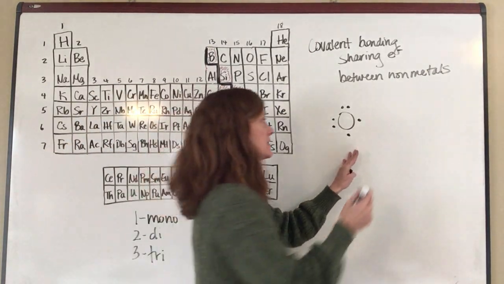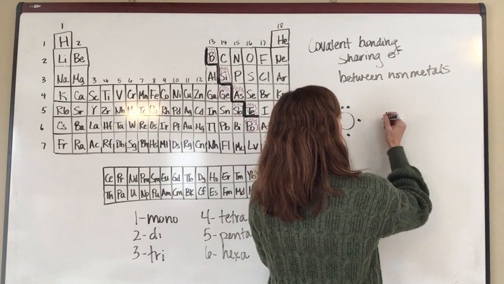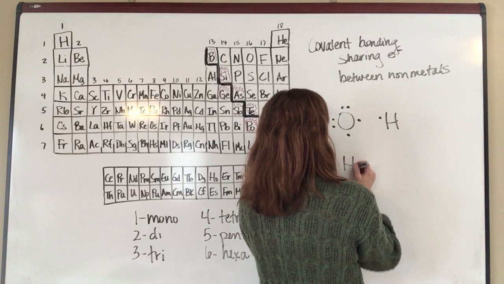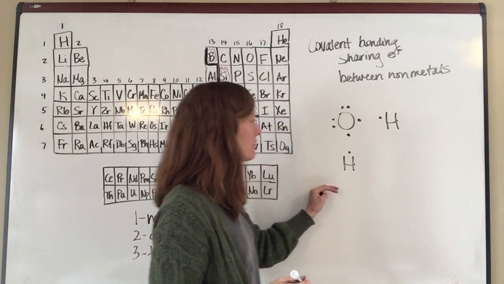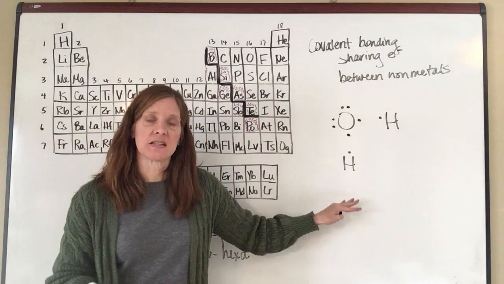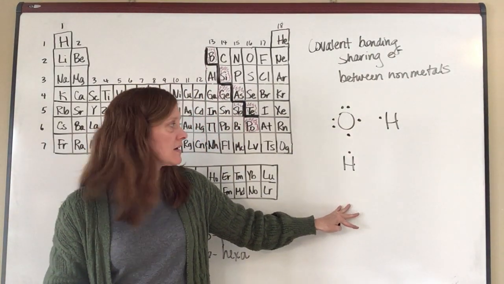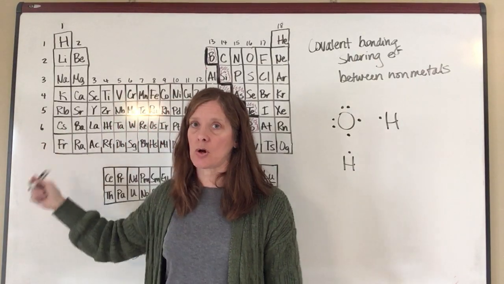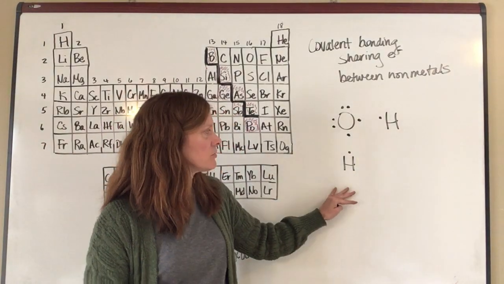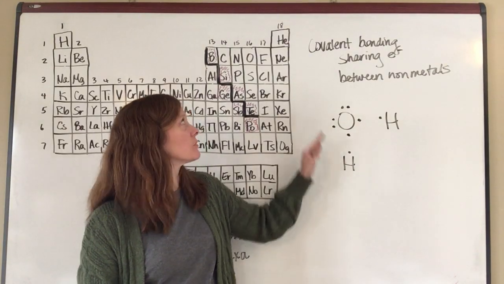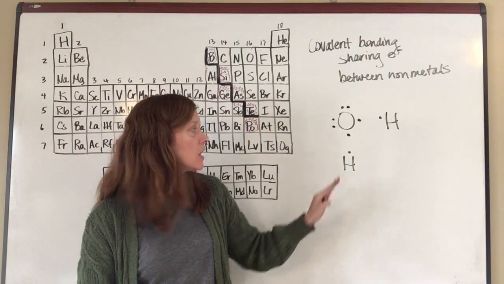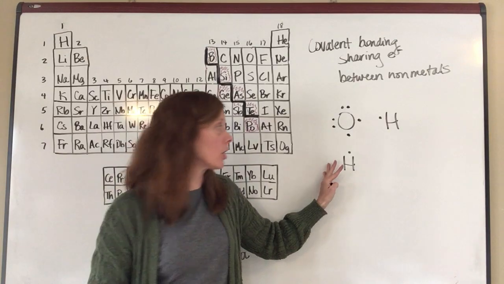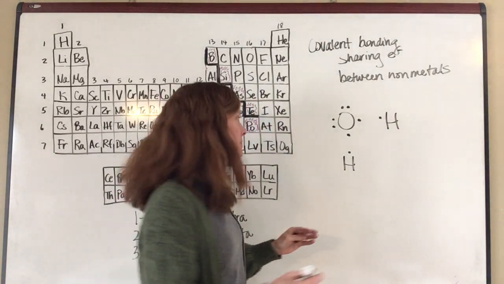Oxygen has 6, and we already talked about how hydrogen has 1 electron. And so this is not going to be an ionic bond because I don't have any metals. Metals are the ones that want to give up their electrons, but the non-metals and hydrogen tend to want to gain another one so that they can look like they're noble gases. So they're going to be more likely to share in place of just giving something up.